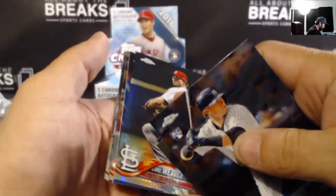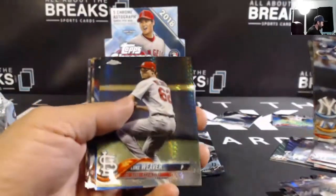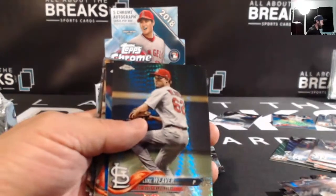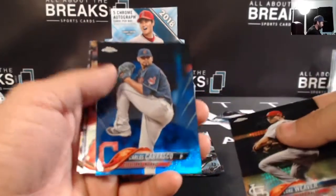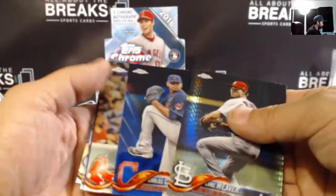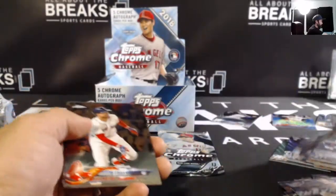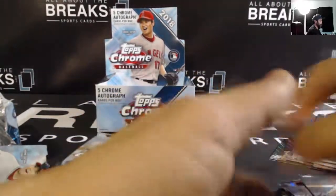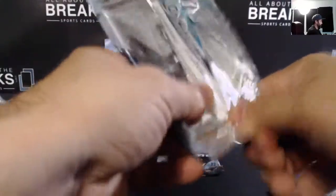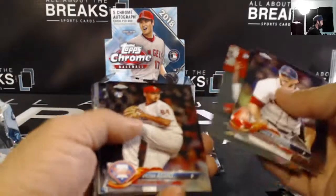Oh, let's see. I've got a blue back here. It's a Weaver Prism. It's an auto. Nope, Carlos Carrasco blue. Numbered to 150. Got one more auto coming up. Saved it for the last pack.